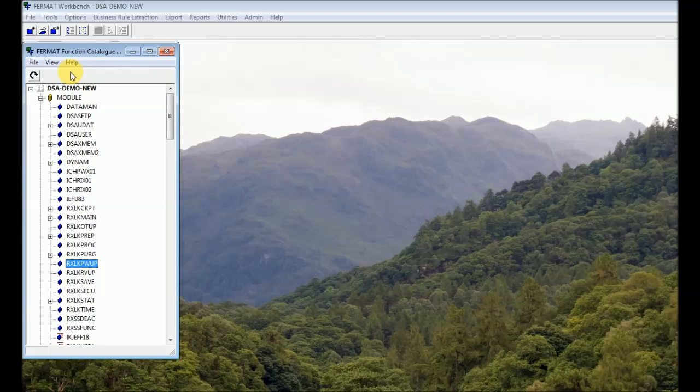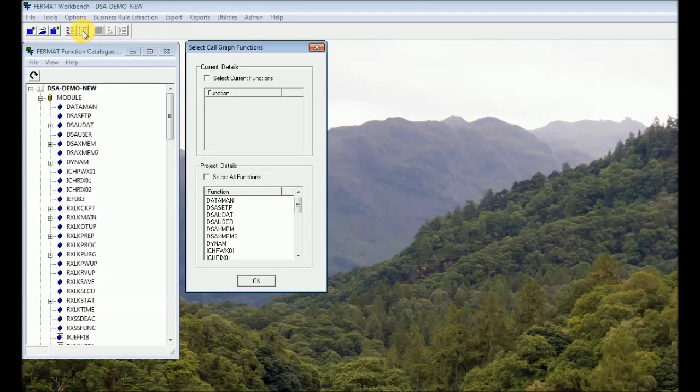The next tool we're going to look at is the function call graph. And here you can select which functions you want to graph. As a first step, you generally select everything in the project.